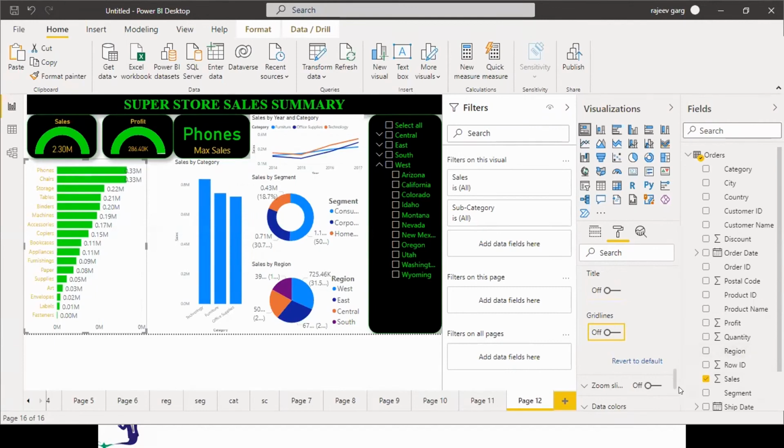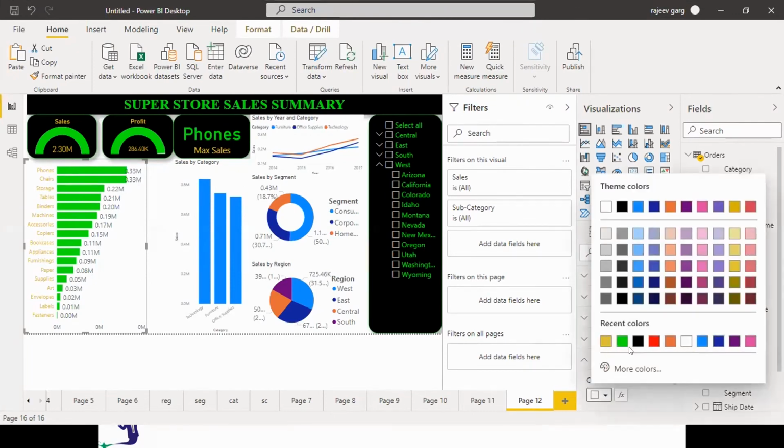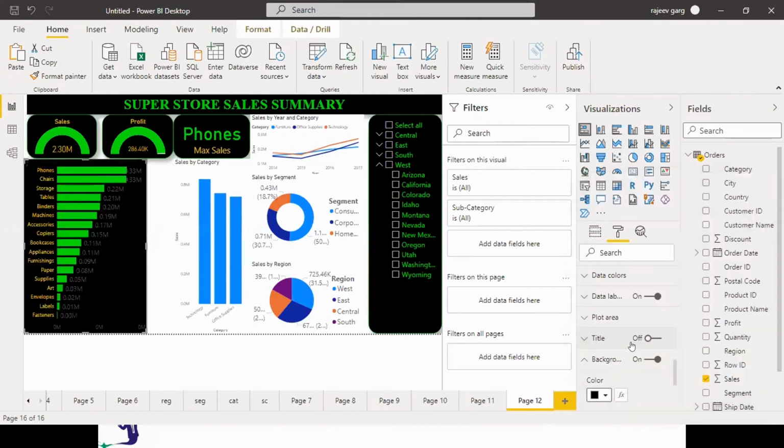Okay, and that's it. Right, and I can give some. So it takes some time to do the formatting for the first time, but as it is a one-time effort, we can definitely do that.